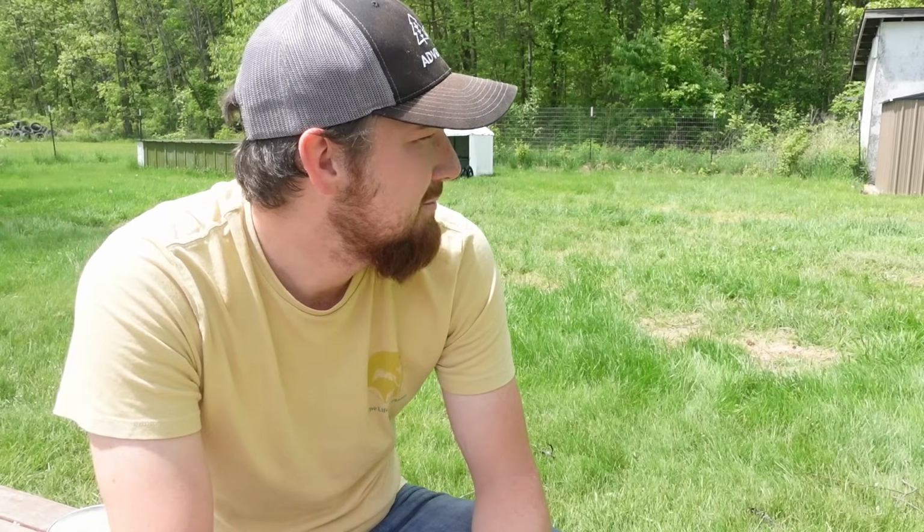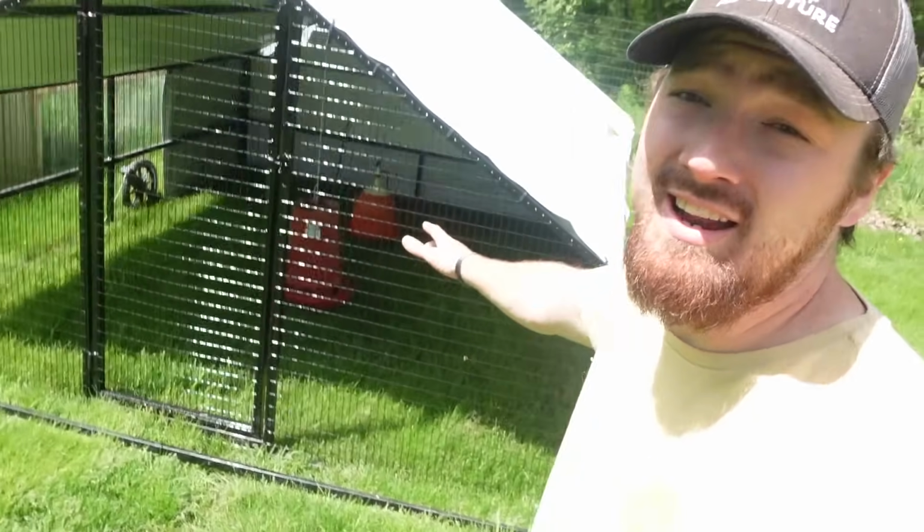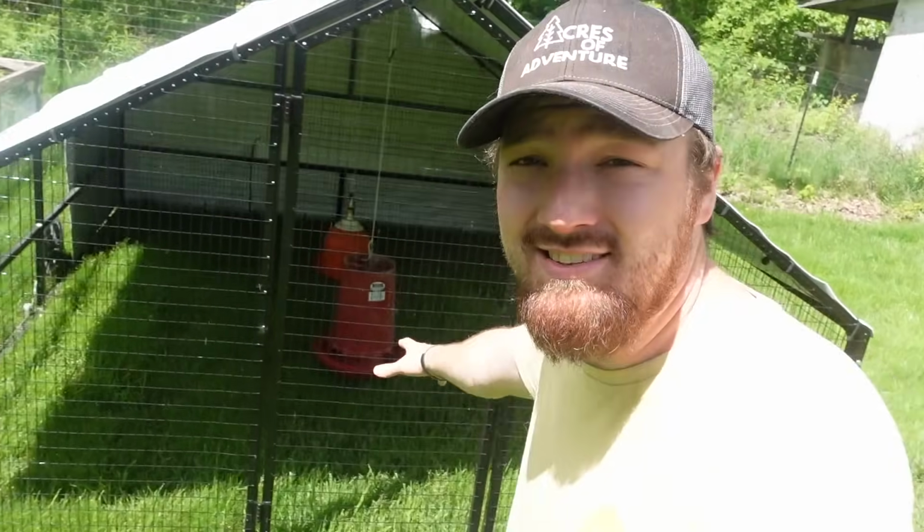And as much as I said, it's freeing to see that empty chicken tractor a little bit from the responsibility, you do kind of feel that empty, missing feeling of taking care of the animals that you've been taking care of for the past 2 months, every single day, caring to their needs. And now it's just like, all right, well, you don't got to do it. So, and it's just something that you make it a part of who you are when you're doing that. And we try to make sure that we do it the best that we can. So we have officially put an end to the season right now for processing chickens.